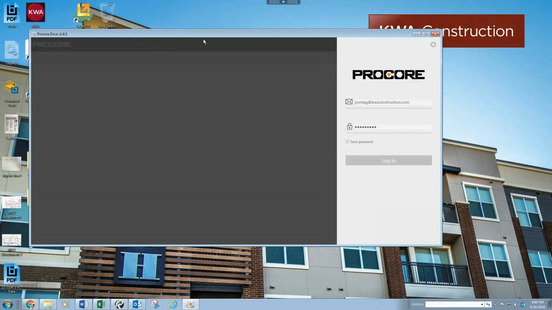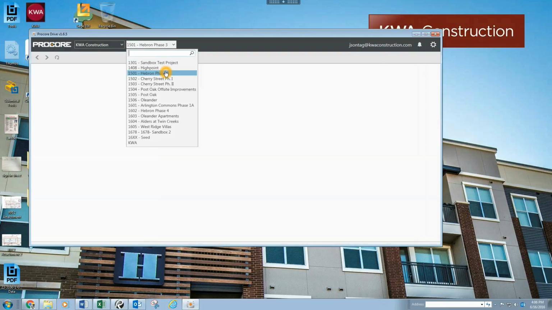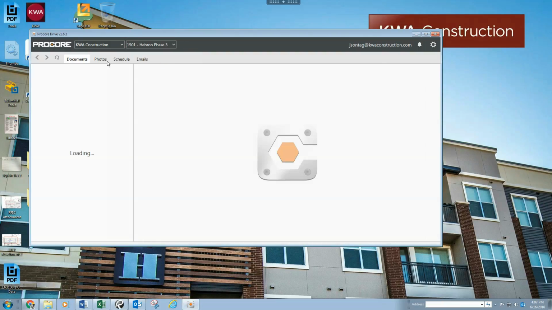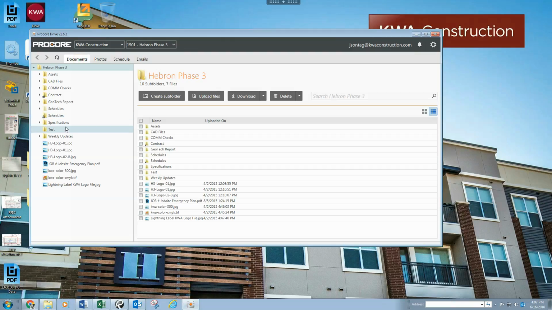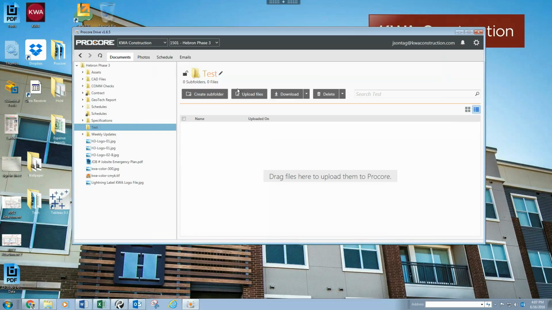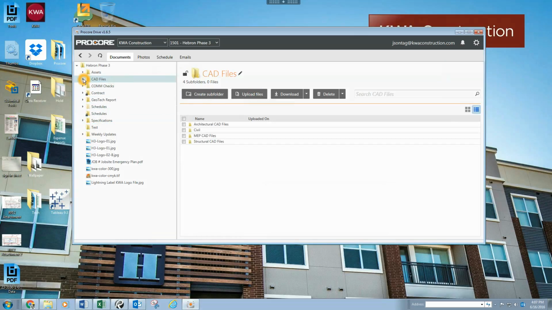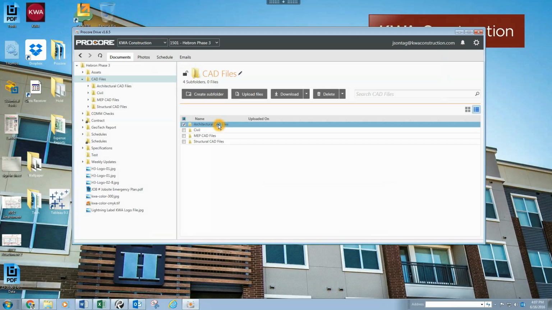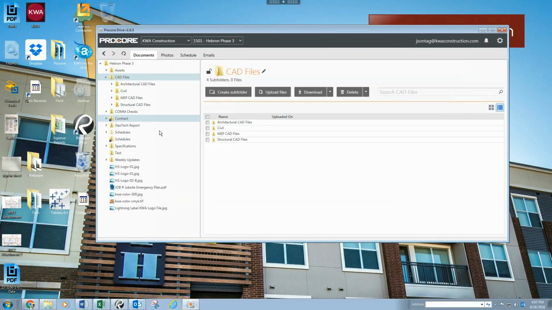Now, if you log in and then go to the Documents tab, you can easily interact with this just on your desktop. Quickly upload files, you can view files, and create subfolders and so forth. So that makes it a very easy way to keep this open on your screen if you need to add or work with any of the files within that Documents tab.